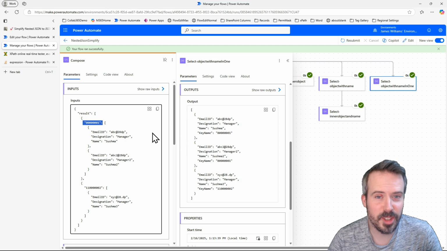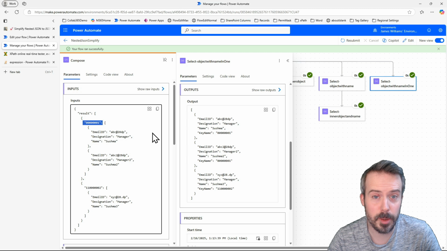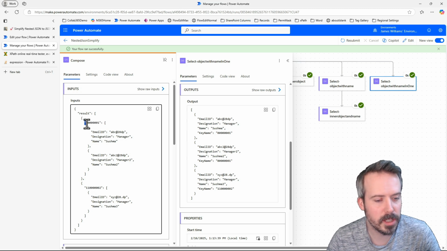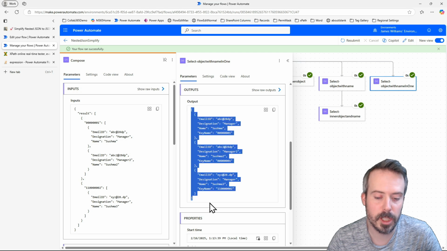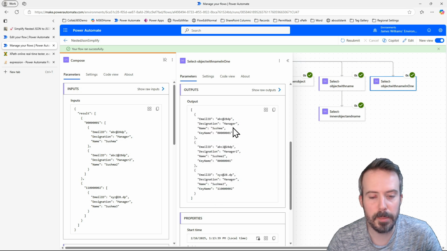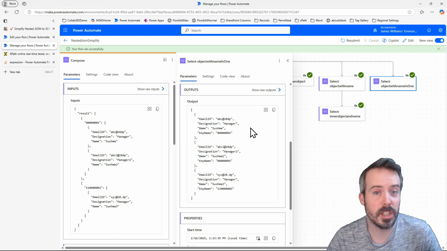So apologies in advance for another video about XPath, but I've learned a couple of things this week about XPath which I'd love to share with you all. One of those things is about when we have a numerical key, or at least a key that starts with a number in an object. Dealing with that in XPath, and particularly in XML and Power Automate, turns out to be a bit tricky. But then also I found a really simple way of dealing with an array of objects coming out of an XPath expression in terms of putting that back into a format that Power Automate can use. So if that sounds of interest, please stick around for the rest of this video.